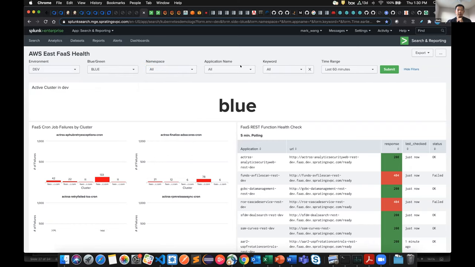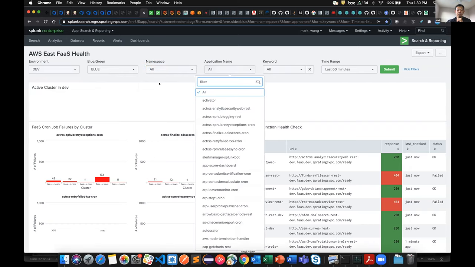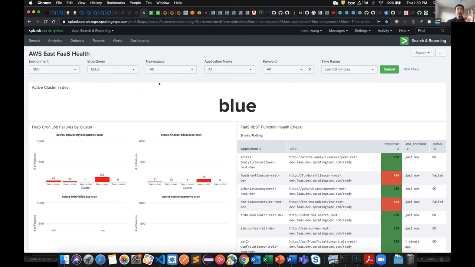You can look at different namespaces, different functions. So full visibility out of the box, depending on how much you want to care, right? If you just worry about the code, you don't have to care about how any of this stuff works. So we simplify it for you.